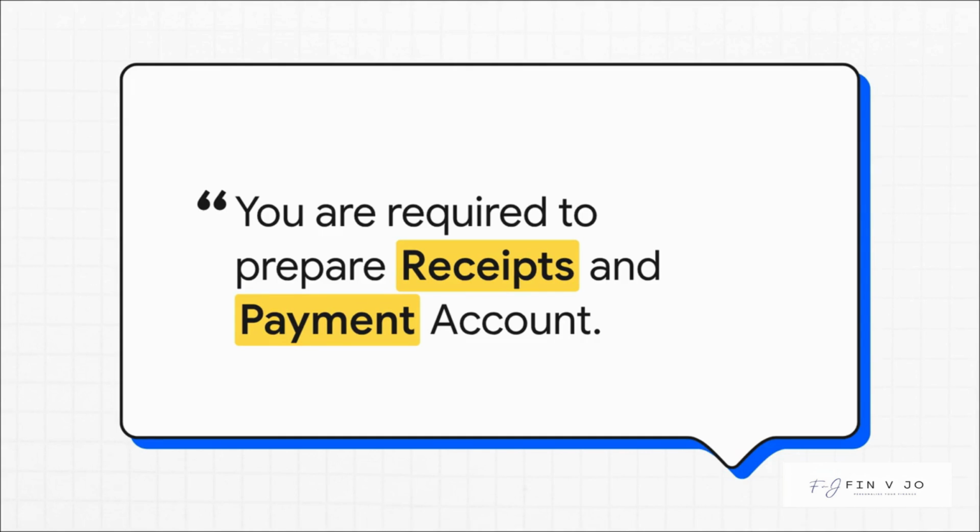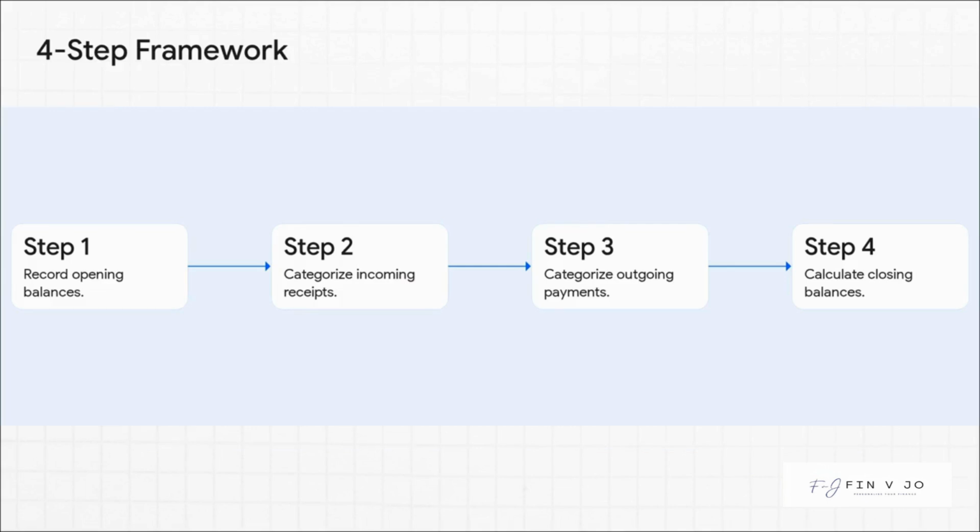Now, on the actual exam, you're going to be hit with this massive, jumbled list of transactions, opening balances, random donations, salaries, all sorts of expenses. It usually looks totally chaotic at first glance, but we're going to use a systematic walkthrough to make it incredibly easy. So, whenever you face a question like this, Alex, I want you to use this exact 4-step framework. Whatever you do, don't just stare at the list of transactions randomly. Step 1, find and record your opening balances. Step 2, comb through that list and categorize only the money coming in, your receipts.